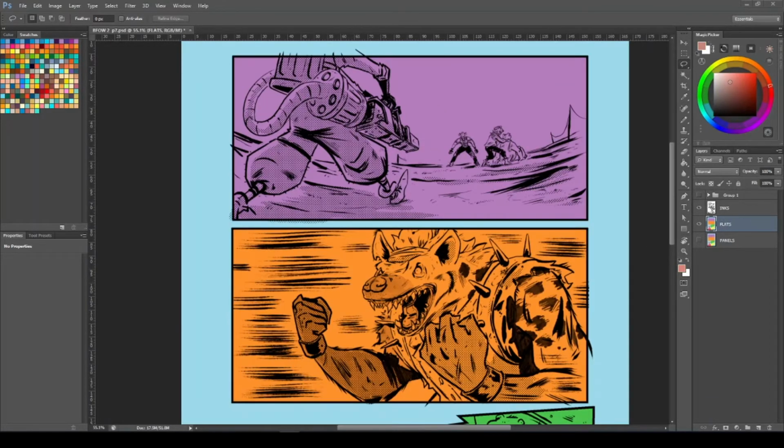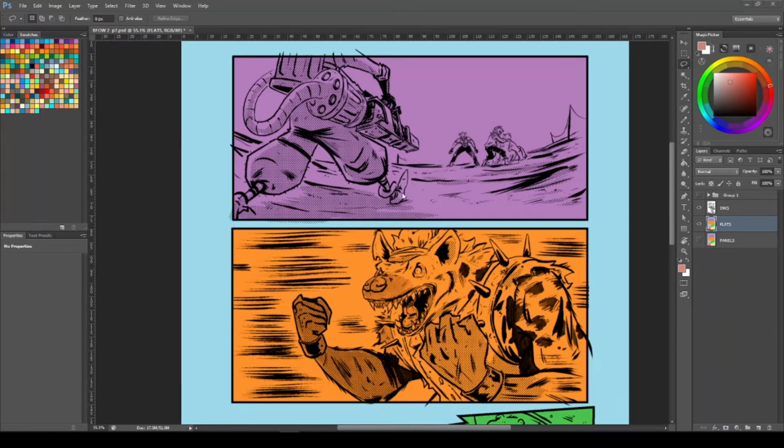Okay, so the next bit is the most important bit with regards to flatting. And this is the difference between good flatting and bad flatting. Now, we've done the panels, which is absolutely great, but I'm going to show you what bad flatting is so you don't replicate it. So again, I'm going to stress this, do not flat like this, okay?